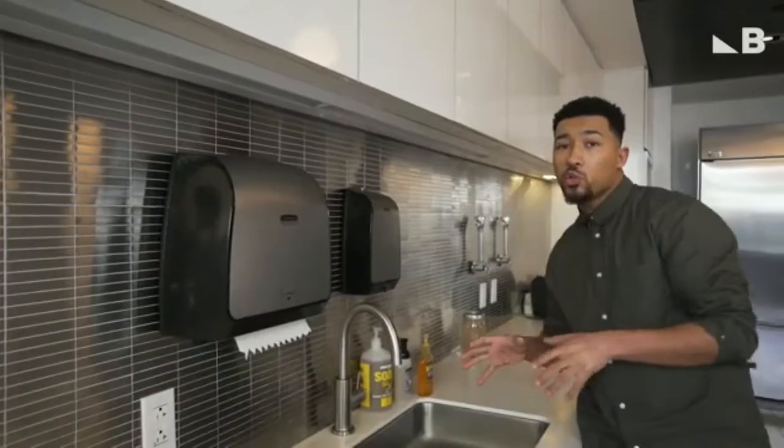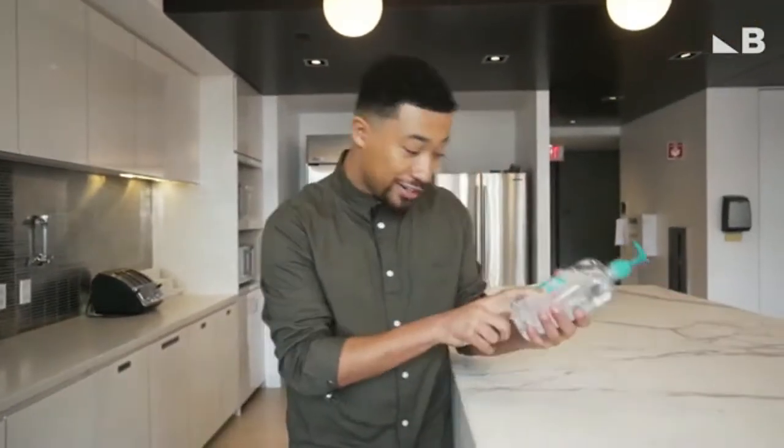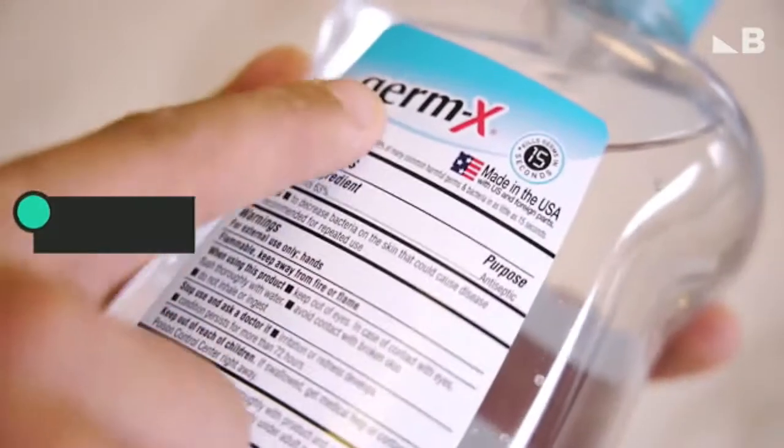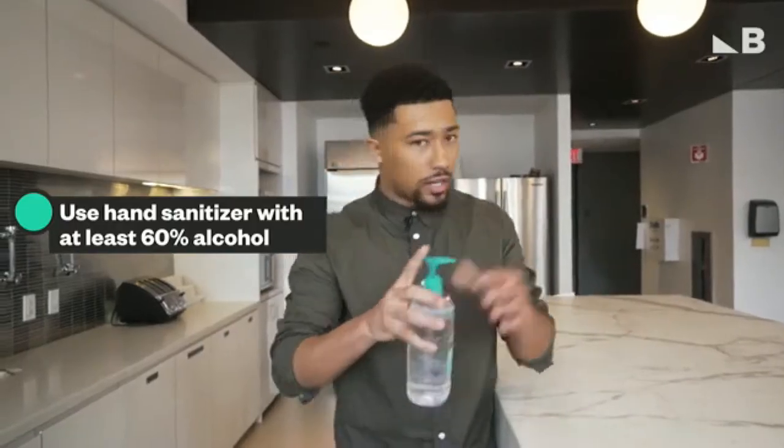But what if you can't get to a sink physically to wash your hands? Your next best option is this right here. I'm sure some of you, and hopefully most of you, have some hand sanitizer nearby. First thing you want to do though is check the back. It needs to be at least 60% alcohol. This one is 63, so I'm good to go. So I can go ahead and just do it?